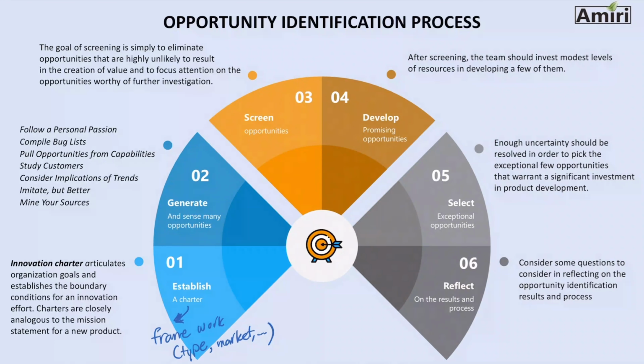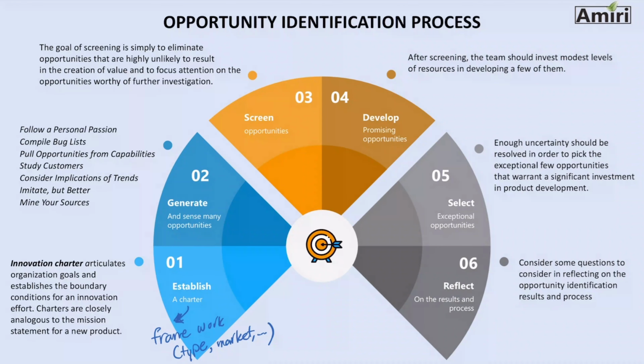For the Frolicat, the product we looked at, their charter was, and I'm reading off of their charter, create a physical product in the cat toy category that we can launch to the market within about a year through our existing retail sales channel. So they already had an existing sales channel.